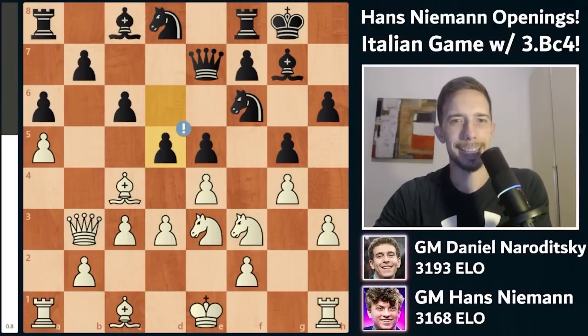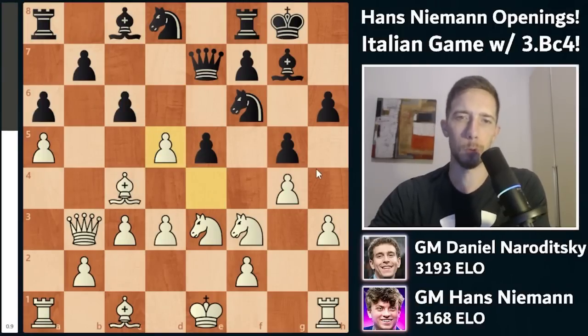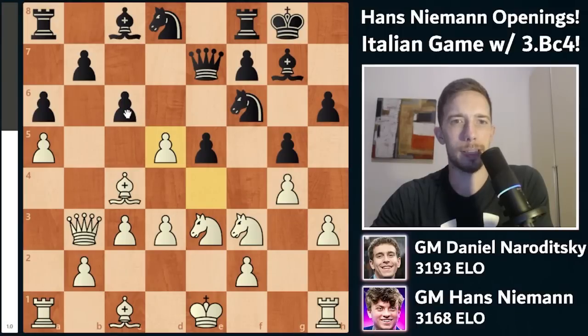So what the heck is the idea of this move? I mean, isn't Daniel simply sacrificing a pawn? And the answer is sort of. So obviously, Hans Niemann takes here. The bishop has literally nowhere else to go. E takes d5 is forced. And now, as you can see, Hans Niemann can simply win a pawn.